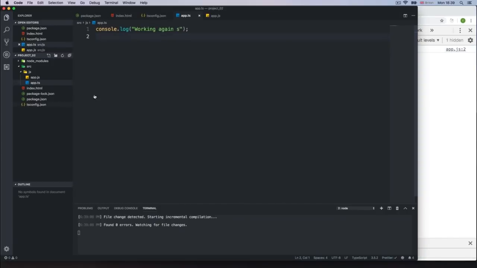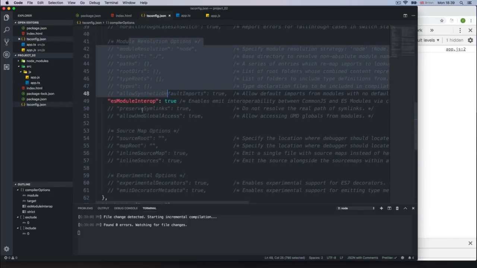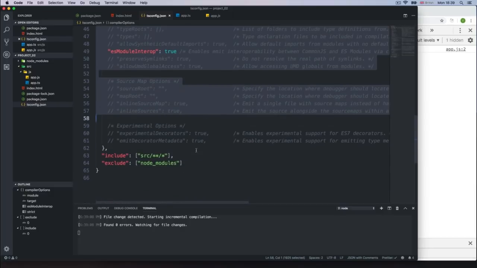So now we know how to run, how to compile, and how to pass some options, and how to run a watcher. So very cool. So of course, we get a lot of options. So let's go to the next one and discuss some other options we get available with this.